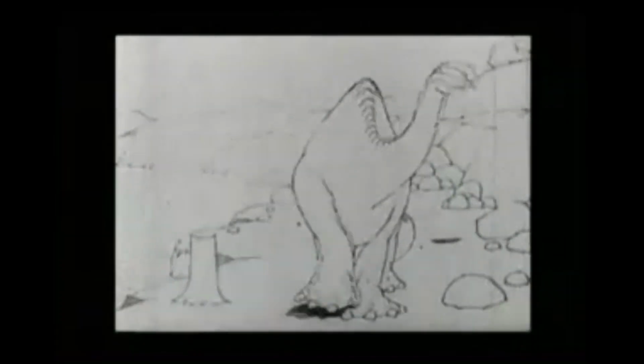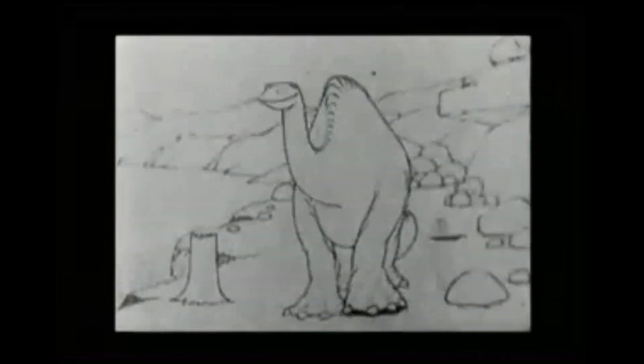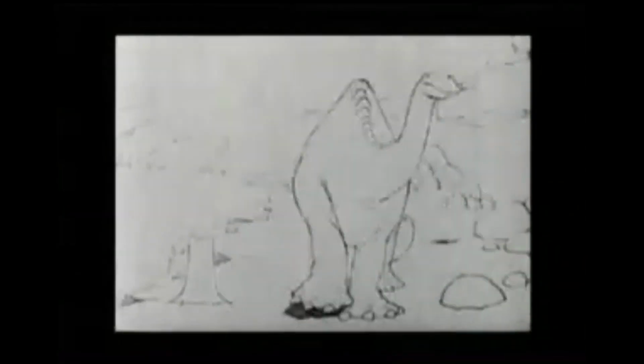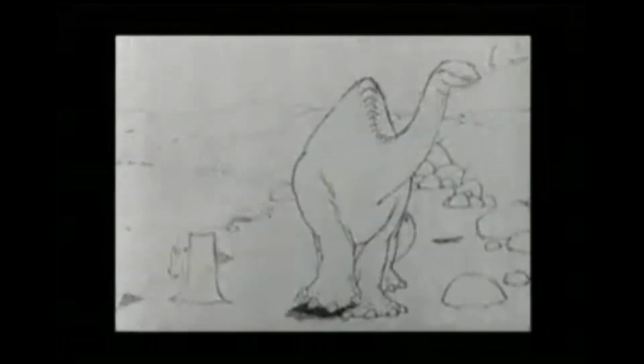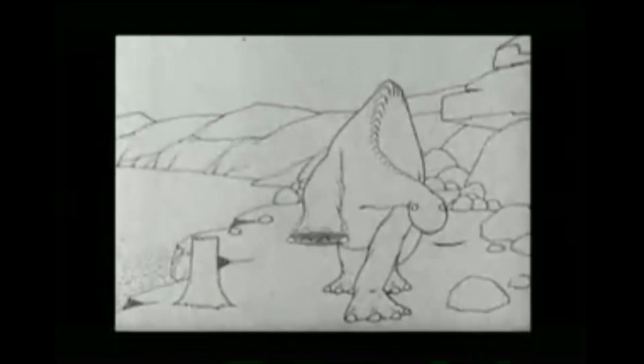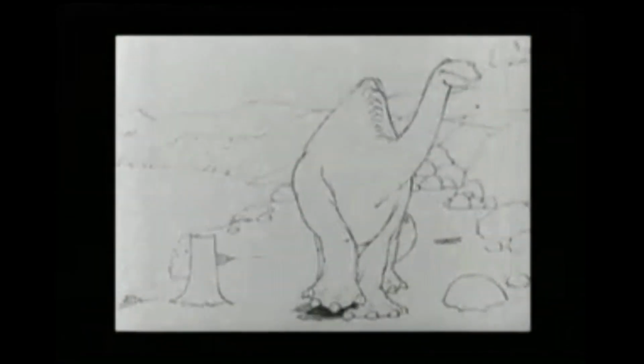Let us start with a typology of special effects. Essentially, there are two types. I call them visible and invisible. An invisible effect is meant to work in the background. When we see it, we are not meant to notice it. We are meant to sail right over it, accepting it within the narrative.